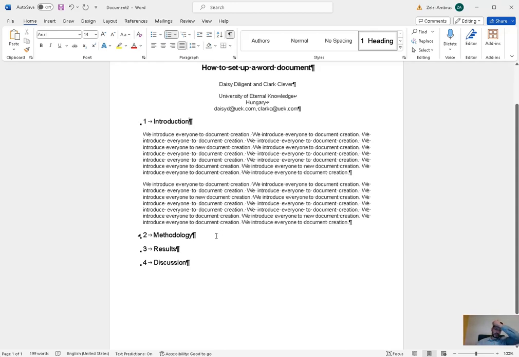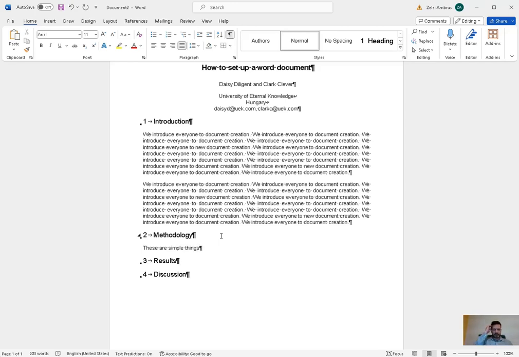And what we can do is also create some subheadings. So let's say there is some text here. These editing steps are simple things, but we can create something great with them.